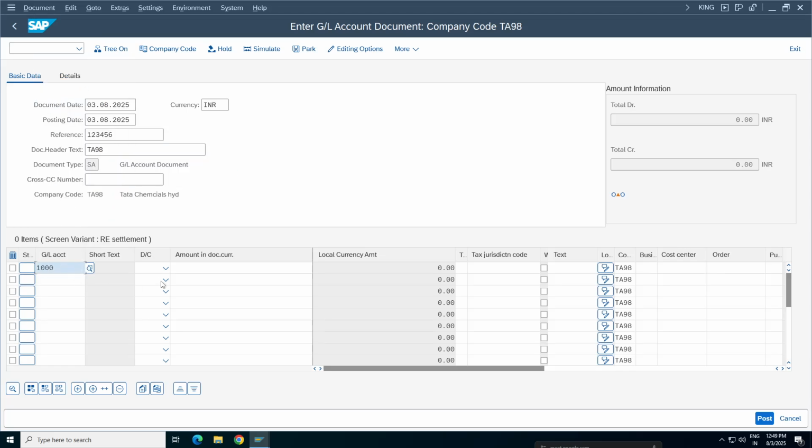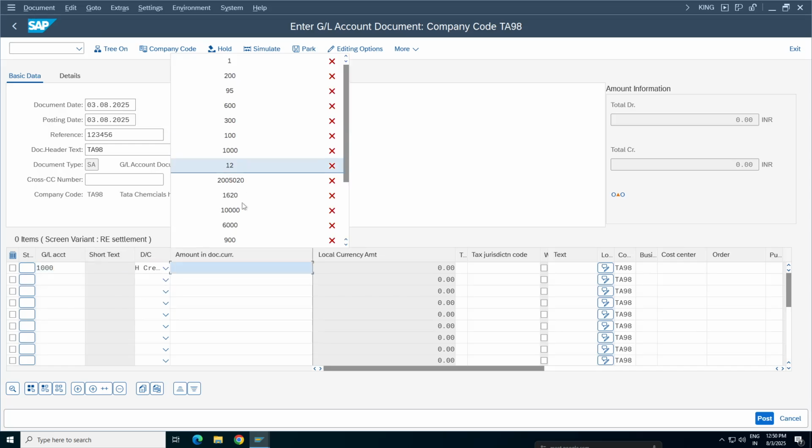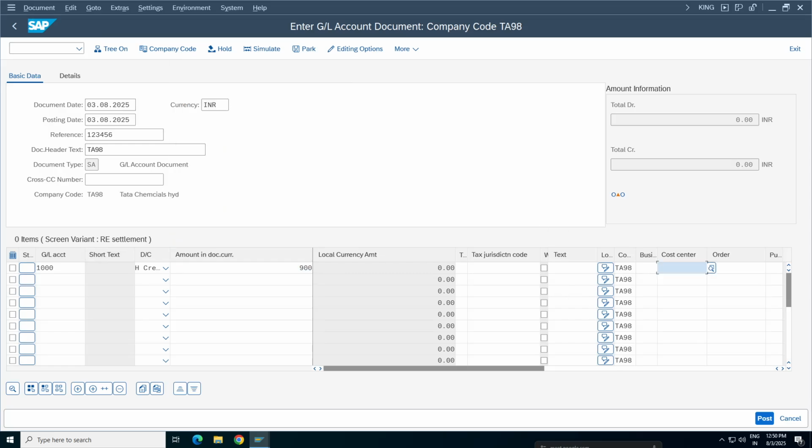Let me enter with 1000. This is not required. This is required. So press enter. Okay, so now it's showing. Now it's optional. I can enter or not enter. It's up to the business requirement.